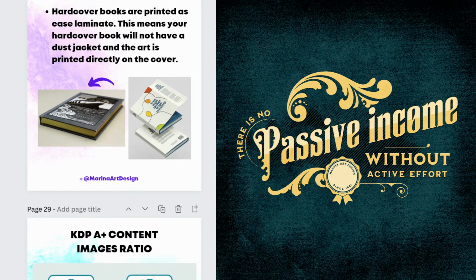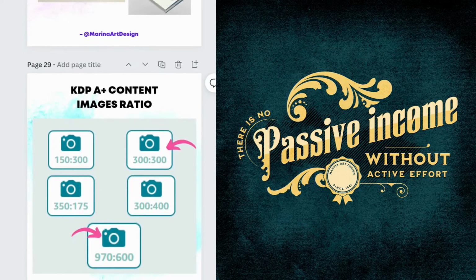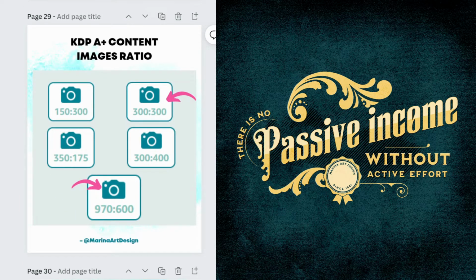So once your book is finished and it's published, it's going to be on the Amazon web. And the buyer is going to find your book by using phone or using computer. If he uses computer, he's going to have something that is called look inside feature.